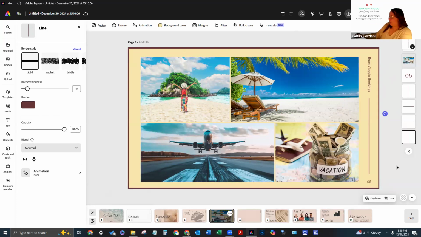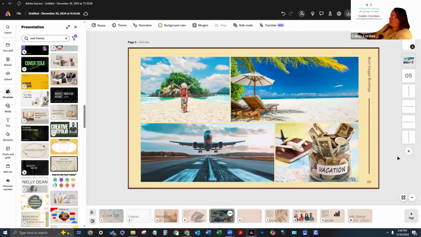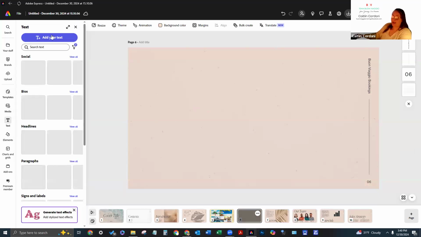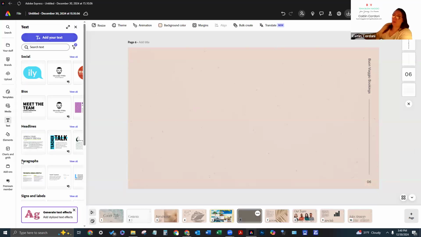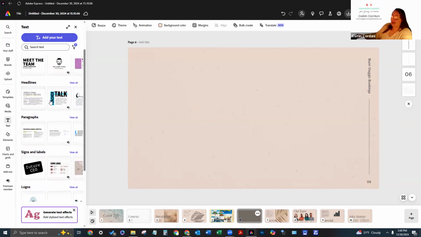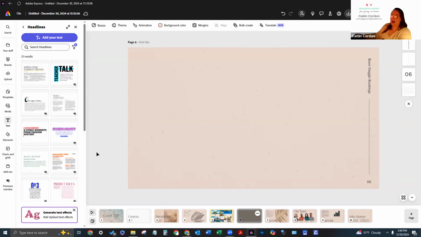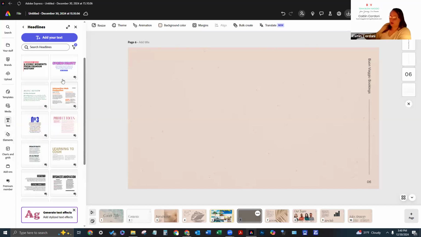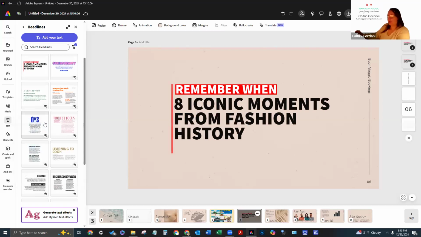All right, so I was actually going to move on to the font changing. I was going to show you how to add font. So now what we're going to do is go over to text and add your font. But there's so many different things that you can do to add a creative touch to your font itself. So let's go ahead and take a look at some of these. Let's say I wanted to use a space for a headline, for example. There are 21 different results to these, okay? And all of them are editable. So I'm just going to use this for example.